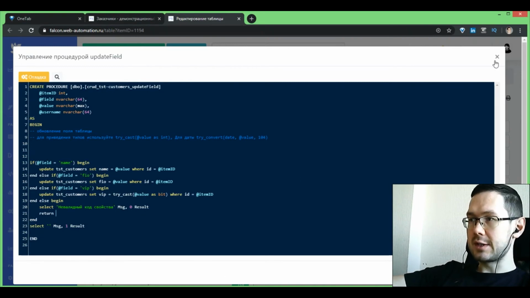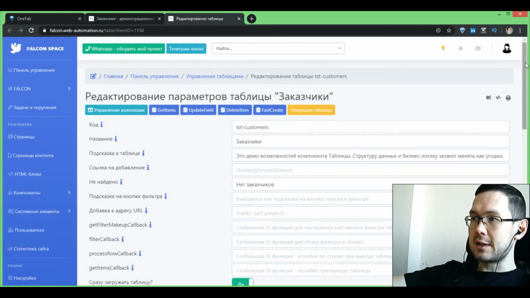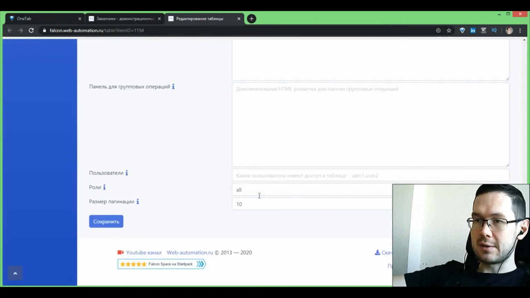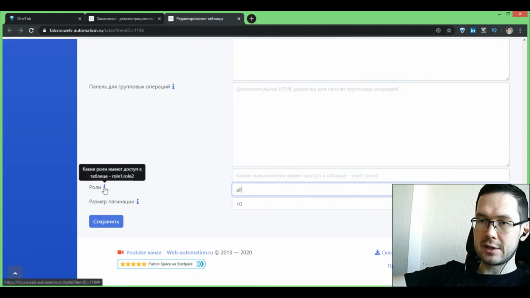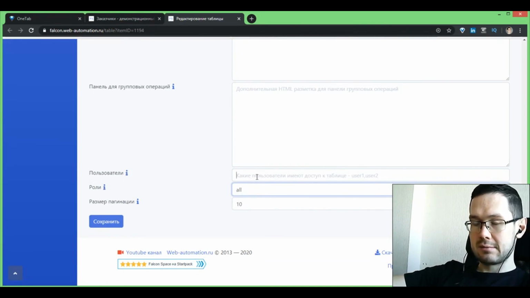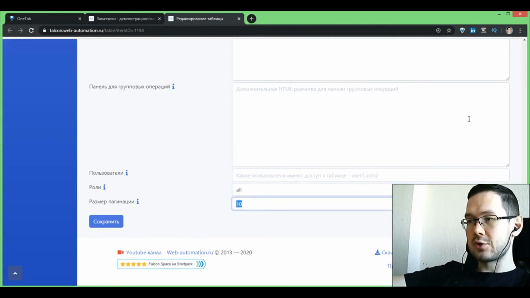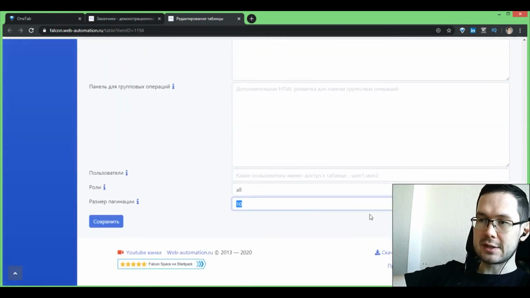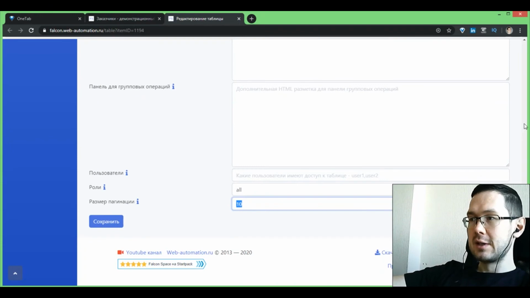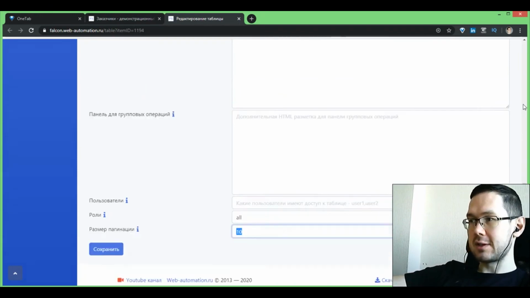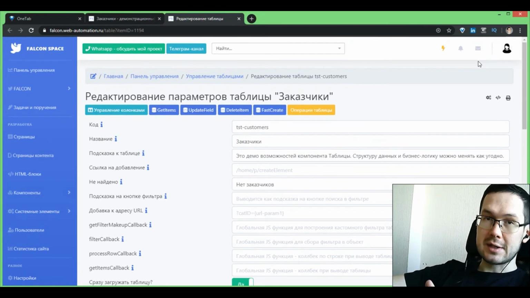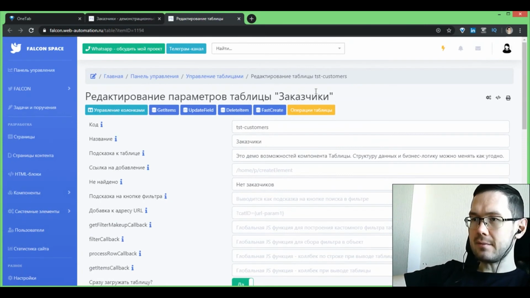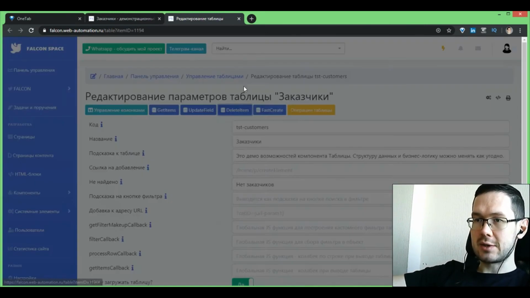Global settings for access rights to the table are set here. That is, we have users and roles, and you can set certain roles and accordingly start from this. Pagination can also be specified here, and we can dynamically specify it during the extraction process. That is, you can even make it as a start of the filter. And you can use this parameter to extract values from the filter and insert them dynamically in getItem. This is also quite flexible. Then delete, you know what for.